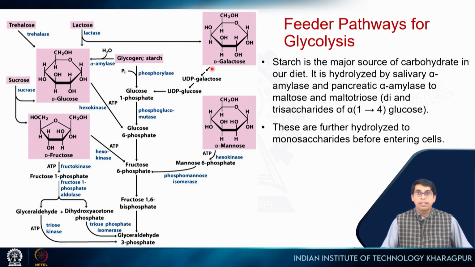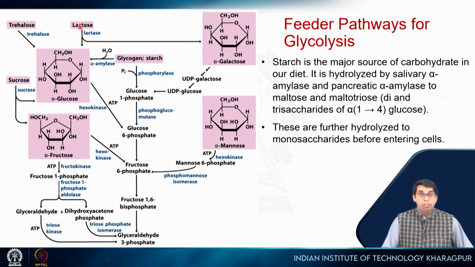There the pH is low, and in that condition this salivary alpha amylase is actually deactivated, and new amylase, the pancreatic amylase, is secreted, and it will further chop up these polysaccharides into smaller fragments like maltose or maltotriose. So these are di and trisaccharides, okay, of alpha 1,4 glucose. So 2 molecules of glucose or 3 molecules of glucose, right? And then there are other enzymes which will further hydrolyze these into monosaccharides, or single molecules of glucose, and then that will be taken up by the cells via various receptors, right? So you have that glucose, and then it goes into glycolysis.